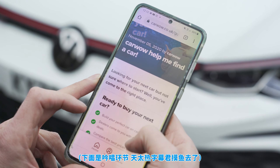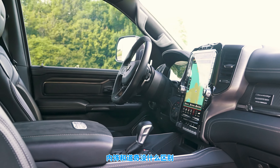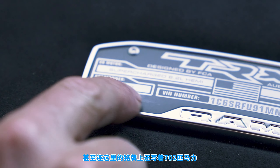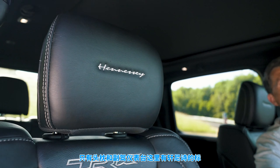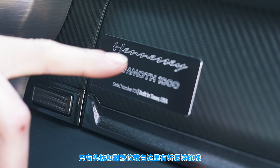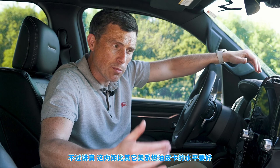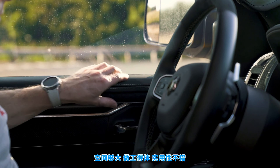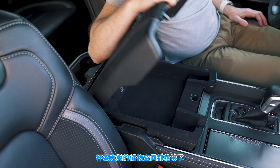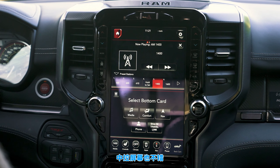On the inside there are very few changes over a standard Dodge Ram TRX. You've even got the standard vehicle plaque here which says the horsepower is 702. The only Hennessy-specific bits are embroidery on the headrests and a Hennessy plaque. To be fair it's quite a nice interior compared to other American petrol-powered pickup trucks — it's big, spacious, quality is decent, and it's practical with lots of cup holders and storage. The infotainment system is adequate.